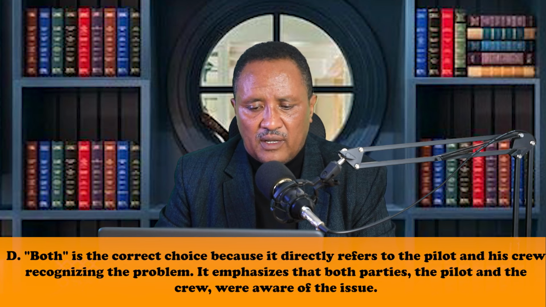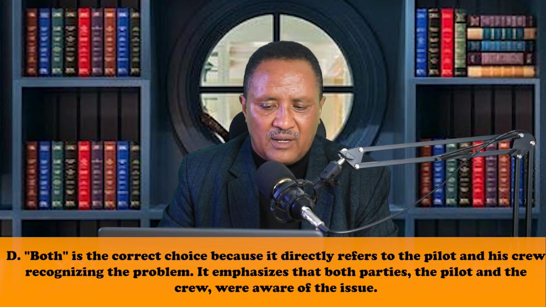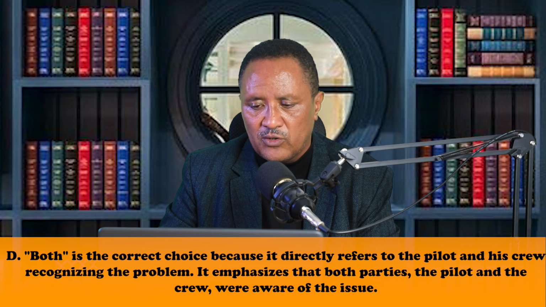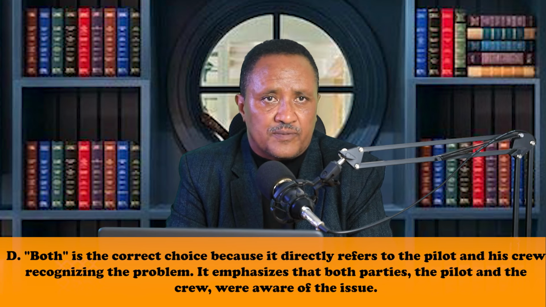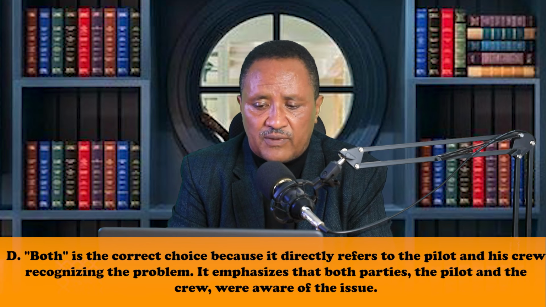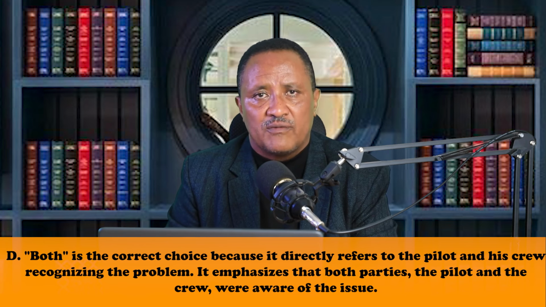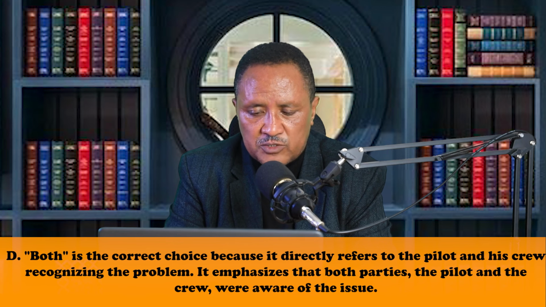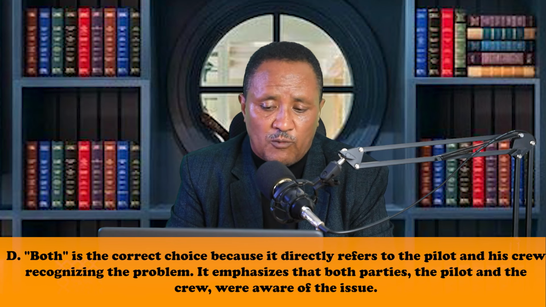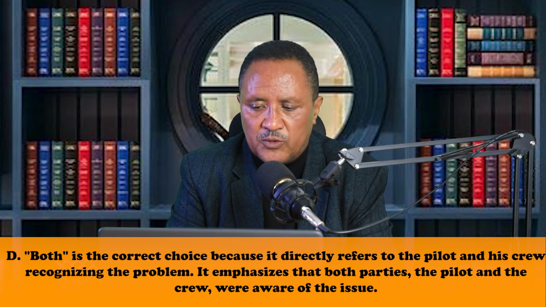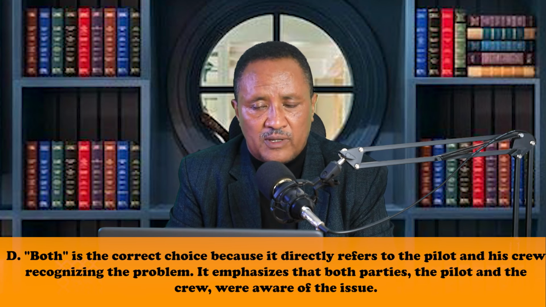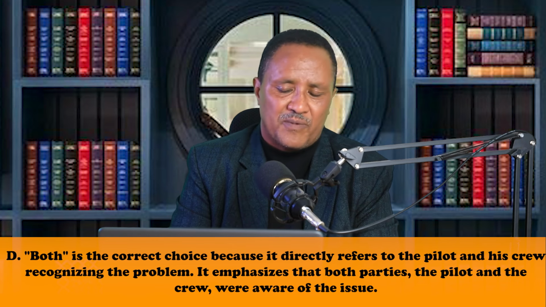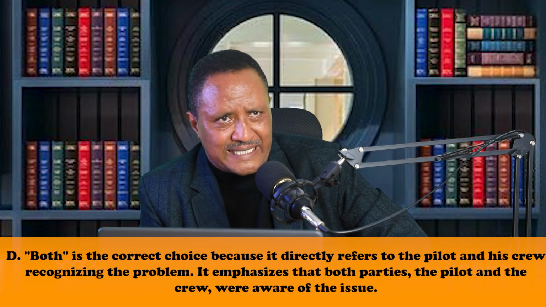So when we are coming to D, both is the correct choice, as I have told you, because it directly refers to the pilot and his crew recognizing the problem. These 2 groups of individuals are the ones that should take responsibility for what's happening around. So it emphasizes that both parties, the pilot and the crew, were aware of the issue. So the most appropriate answer in this context is of course choice D. Great.